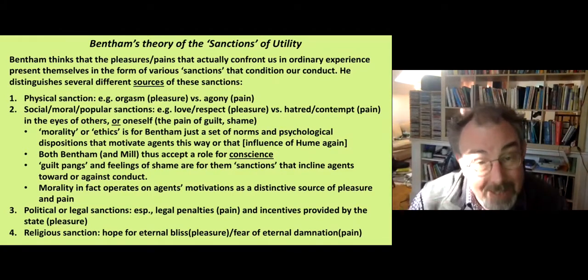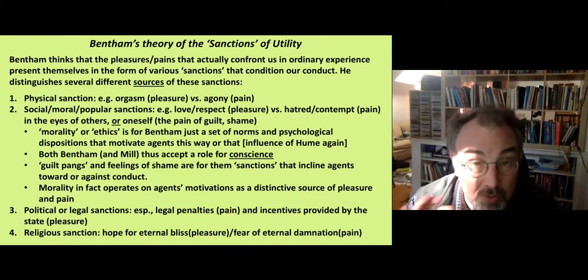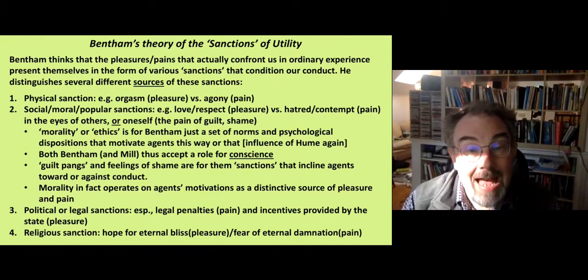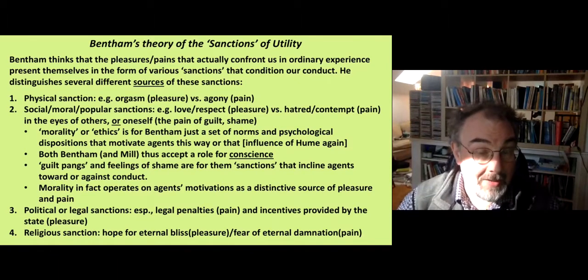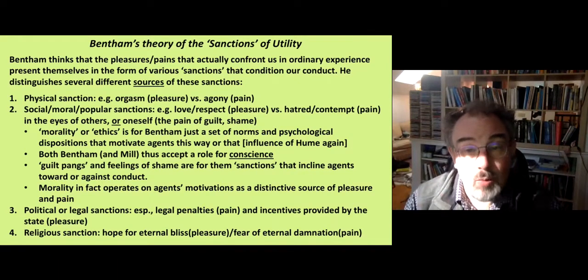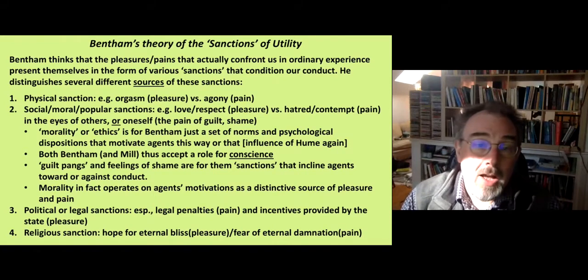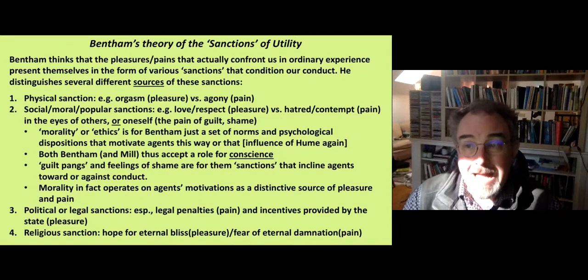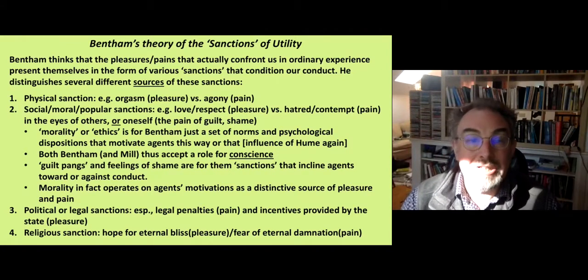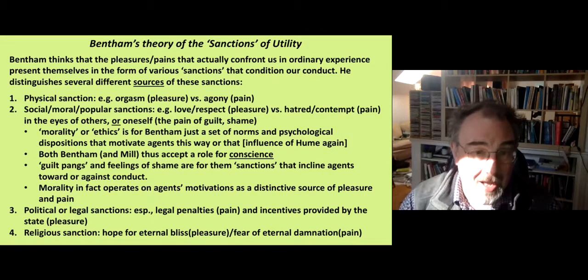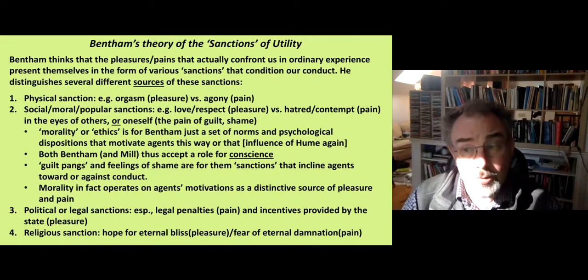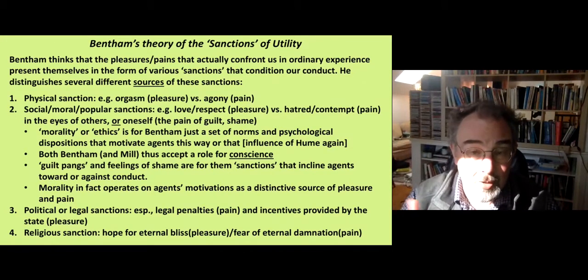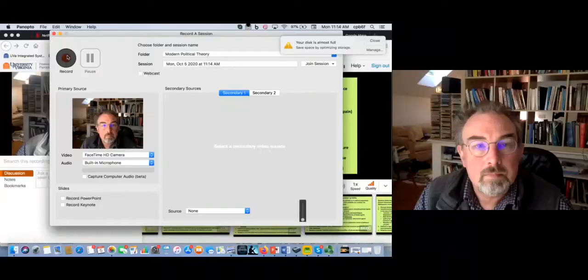But it's important to note, particularly with regard to what Bentham calls the moral sanction, that some of these sanctions work introspectively. They work just inside of us, right? And here what he has in mind, in particular, are the feelings of guilt and shame that sometimes attend actions that we're not very proud of. When we act wrongly, we often feel guilty about what we have done. And the important thing about guilt, and also about shame from a utilitarian point of view, this is the point of his theory, this is the point of his describing them as a sanction.